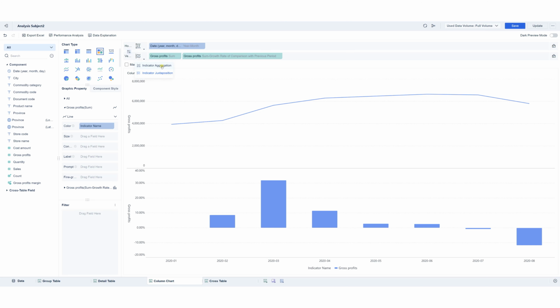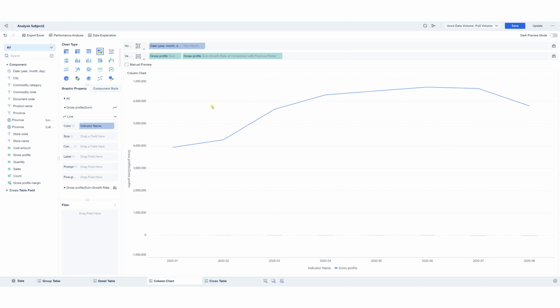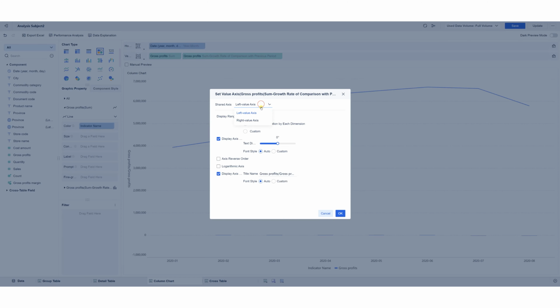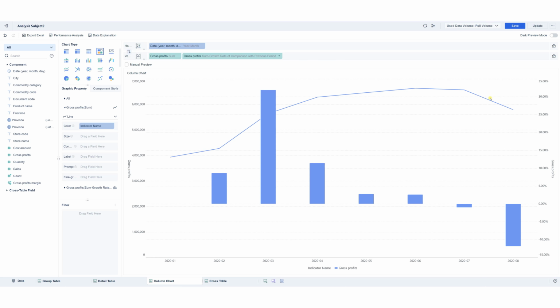We can aggregate the indicators on the vertical axis and display them in the same area. However, there is still an issue. The values are very different, one being in the millions and the other below 1. To fix this, we need to adjust the axis, which is very important. I can choose a different scale for one of the axes, which allows us to display both series together.